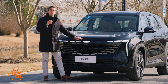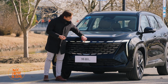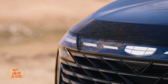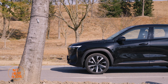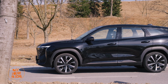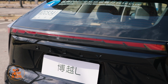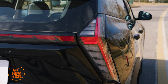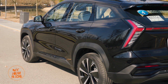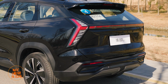There is no traditional physical badge on this car. It's actually integrated into the daytime running light here, and it's just a light. The sharp lines of the front end are echoed throughout the rest of the car, with a crisp body line connecting the front fender to the rear taillight. Seen from behind, the connected taillights form a dramatic X shape. The whole look reminds me of a Cadillac XT5, including that new badge design.